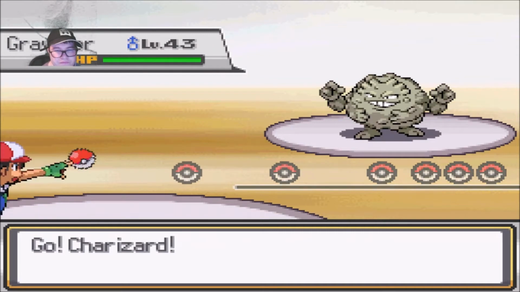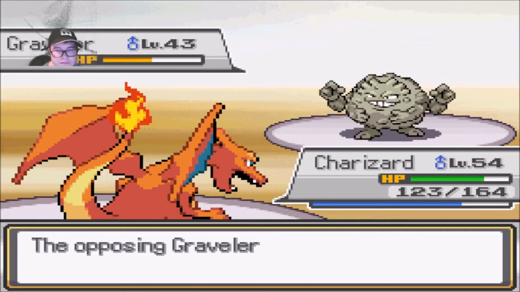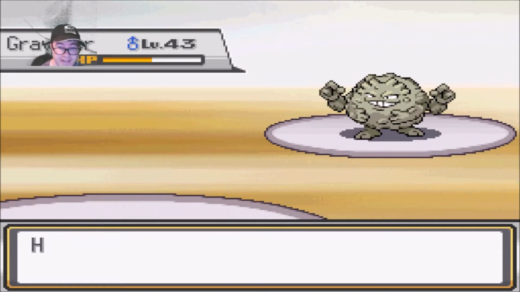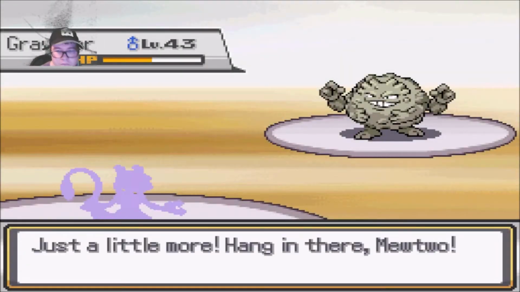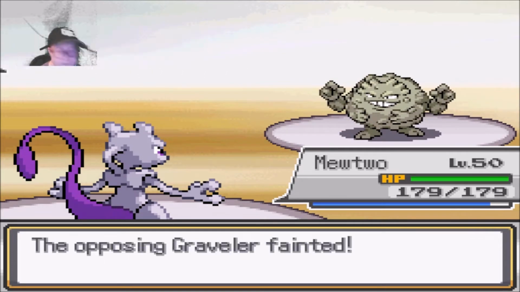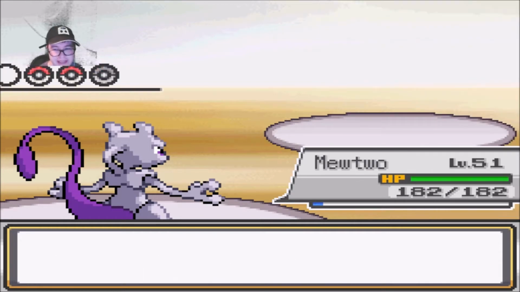Graveler. Oh, damn it. Damn it, damn it, damn it. What the fuck? What just happened? Okay, Mewtwo, you have to do it right now. Psychic. What on freaking earth was that? He just destroyed my Charizard.